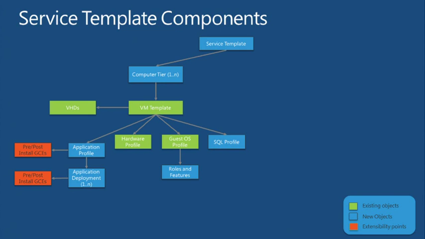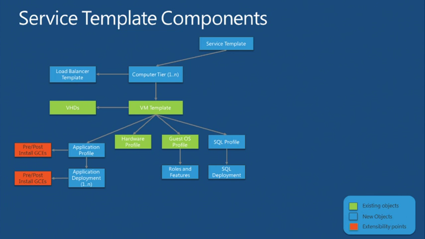And we added roles and features to the guest OS profile section because it just seemed to fit with the OS configuration. We added that SQL profile again for completing prepared instances of SQL. And that SQL profile can also contain multiple SQL deployments. So if in your environment you wind up provisioning SQL servers that have 5 different instances, you can use a single SQL profile and define each of those 5 instances, and we'll specialize all of them at deployment time.